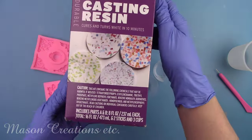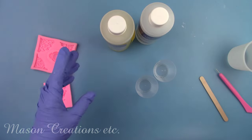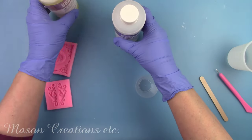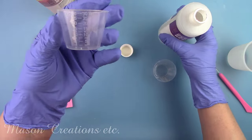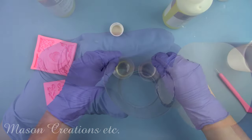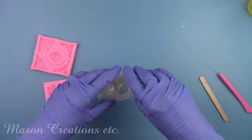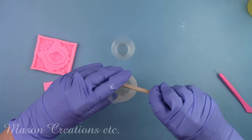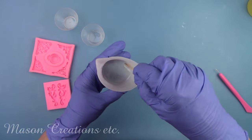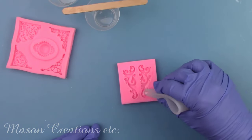If you've never used casting resin you're in for some fun. There are two parts — you mix equal amounts of each one. The kit comes with two little measuring cups and I just poured the same amount in each one. I added them both to a silicone cup. You need to mix it quickly — it looks streaky at first but once it turns completely clear you're ready to go. You only have about two or three minutes to get it into your mold because it starts setting up rather fast. I poured it into my mold and moved it around with a pin tool to make sure it went in all the little nooks and crannies.